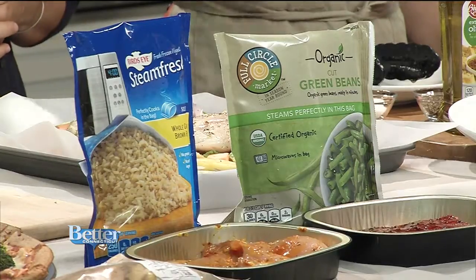And then we have some meal solutions too. So let's say you didn't have time, because 57% of Americans actually decide what they're eating an hour before. So if you're stopping by one of our stores, we do have easy meal solutions, whether it's the Chef Ready Go or pre-marinated meats. You can add some steamable whole grains and vegetables to it. Yep, all right. Frozen food aisle. You can help yourself out.